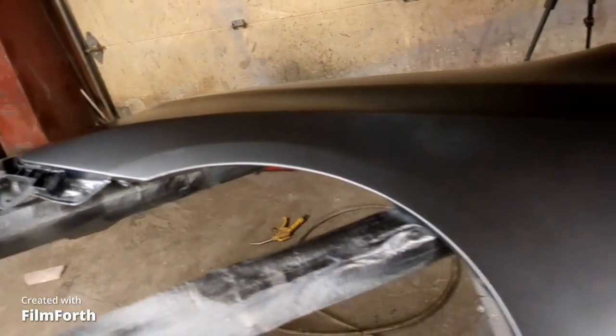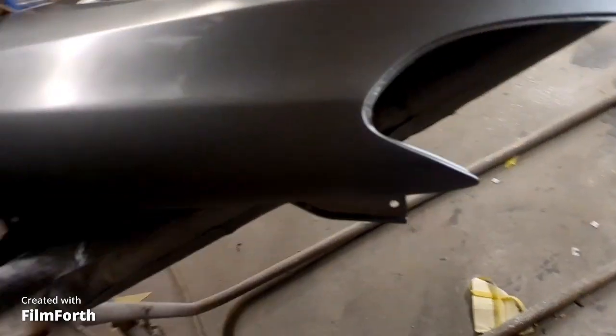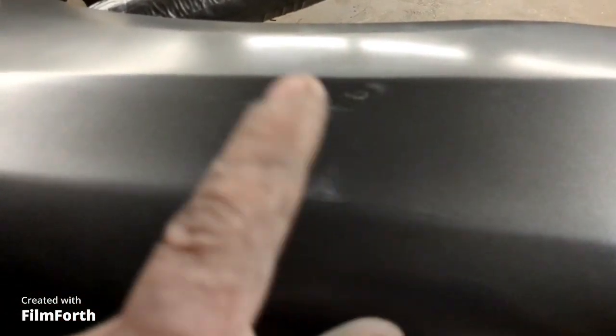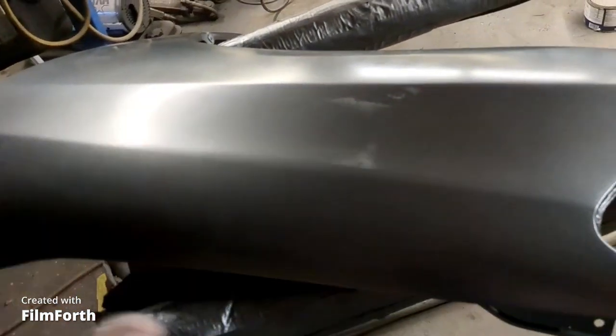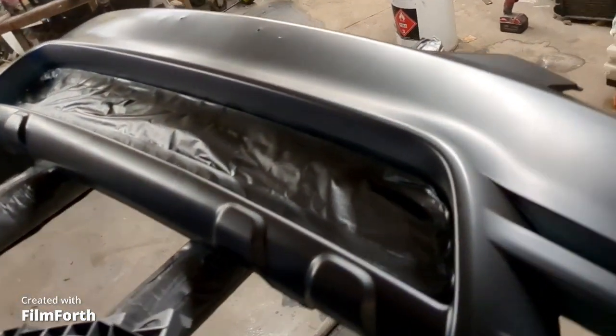and get one coat or a couple coats on the fender, and it doesn't look too bad. There's a little bit of weirdness going on right there. I don't know if the base is just biting in. I think I'm gonna have to let this dry up, water sand this fender a little bit, and then I'll go over it again with some dry coats. I don't know why it's doing that. Shouldn't. We got high solids primer on there, but everything else seems to be working out fine.